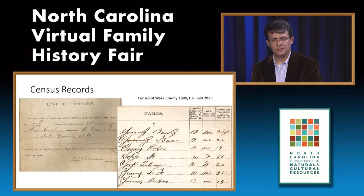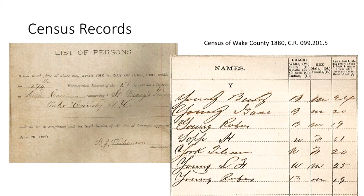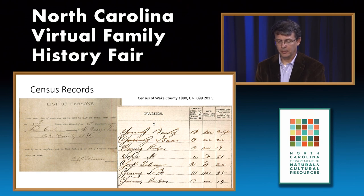The second category is census records—typically a county's copy of the federal census. Most counties only have the original copy from the 1850 to 1880 time period. As shown in this Wake County example, the county copy doesn't always provide the same information as the federal census—it may just provide name, race, gender, and age. You're probably better off starting with the federal copy available online, though you're welcome to visit us for the county copy if needed.